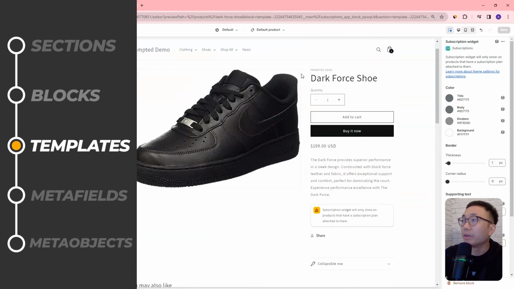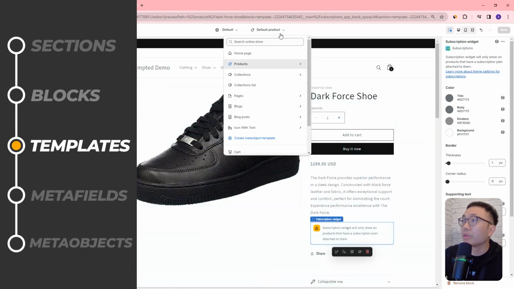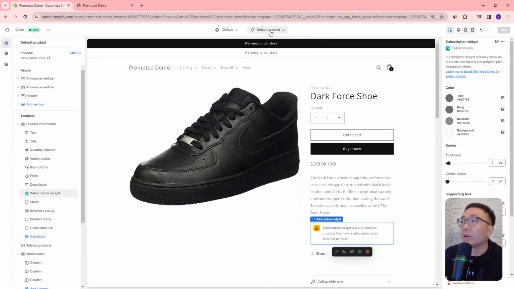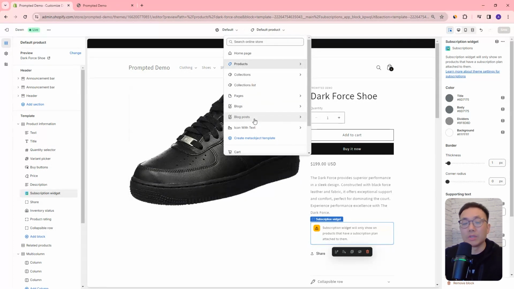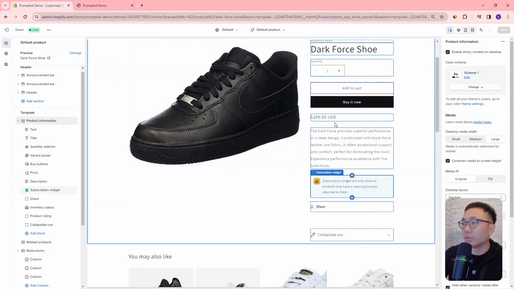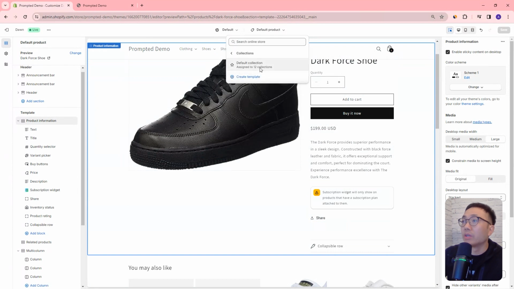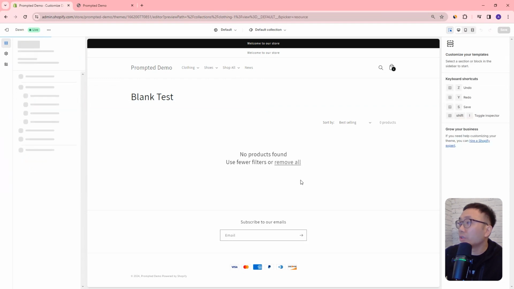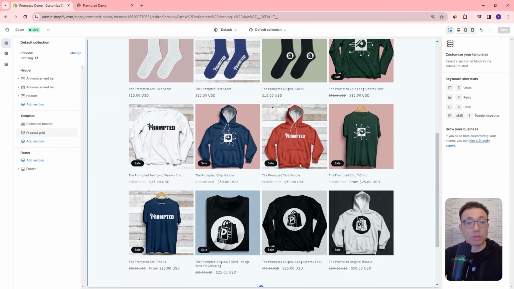So right here is the product template. We've got collection templates. We've got the homepage template. So everything we see in this drop-down menu is a template. Templates are the structure that we use in order to show your information. So if we're showing a product, this is the template, so the structure that the products are going to be shown. If we're going to a collection, then any collection is going to have this structure, and this structure is what dictates how our collections are shown.